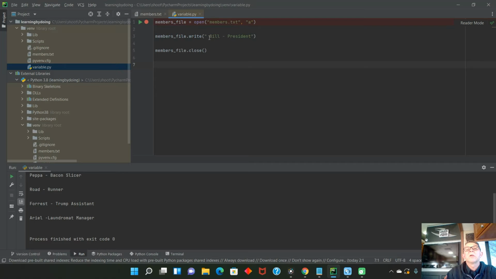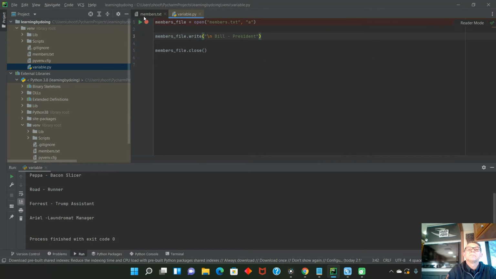We don't want that. We want it on a new separate line. And you remember we have seen that before. We had this backslash and then N to make that happen. So that should add a new line here.